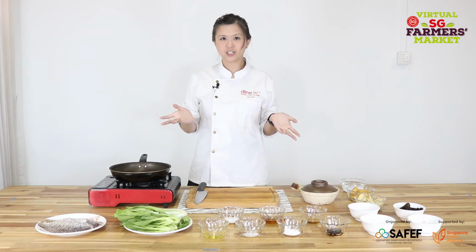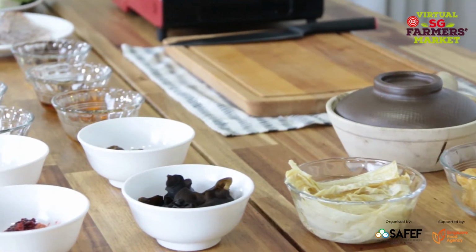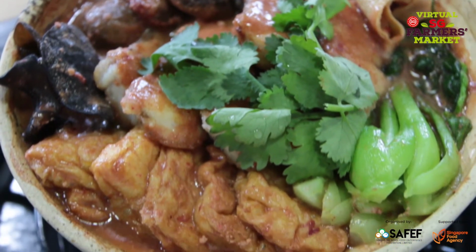Let me just introduce a little bit about the dish. Our fermented beancurd, this Nanru, is a type of traditional Chinese condiment made of fermented tofu, rice wine, sesame oil, salt, and soy. This is very good for braising. The taste is very rich and umami, and I'm going to use this to braise the fish with some of the beancurd sticks, the cabbage, and everything, to give you a very full flavor dish today.